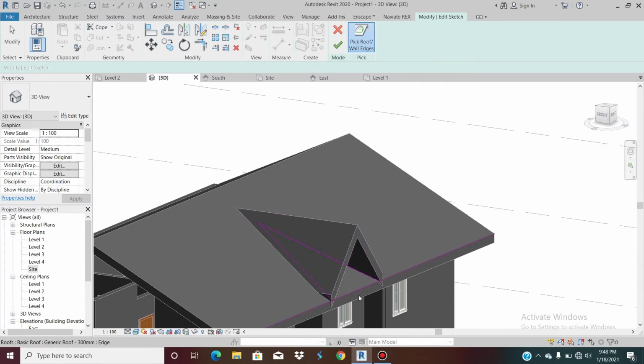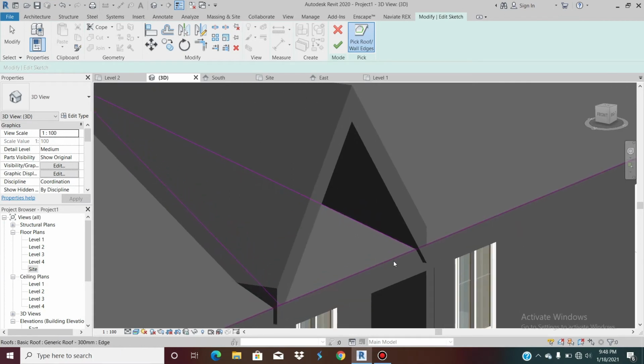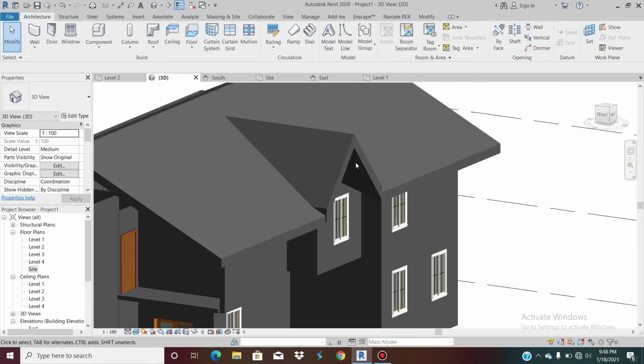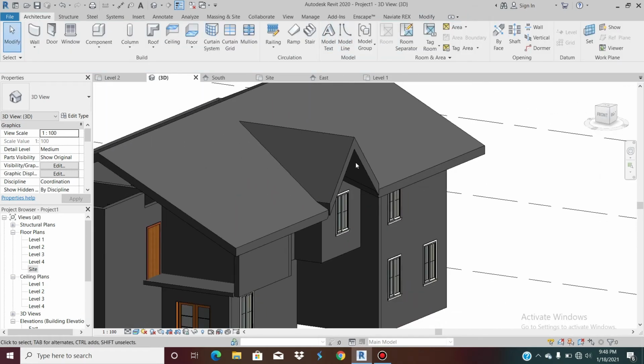You can see it created this, and now click on this. Now trim. Sorry, I always forget about this dome most of the time because I don't design with domes. Now you see it's cut. We have the cutout. This is how to do the dome on your roof.